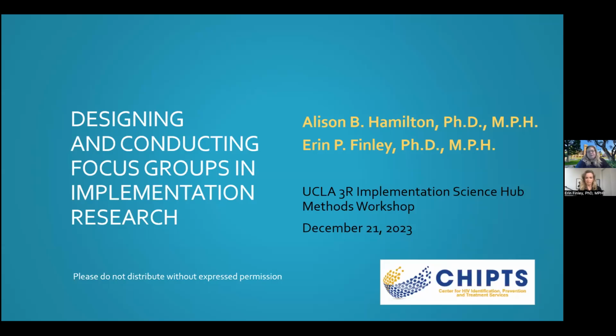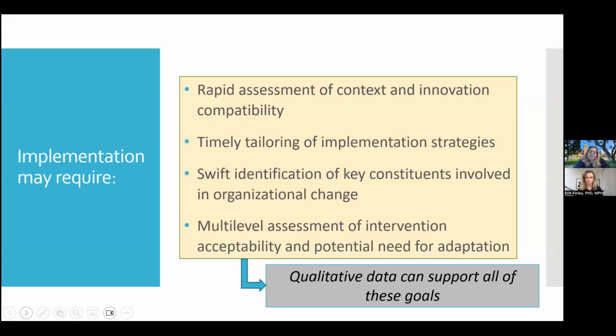All right, so we just wanted to get started by setting the stage and the context for our particular topic today, to remember that when we're conducting implementation research, there's many things happening quickly, and qualitative data are really critical to assessing context, to tailoring strategies, to identifying who is involved, who needs to be involved, who maybe doesn't need to be involved in implementation, to assess what's happening with interventions, to understand adaptations. And the list goes on.